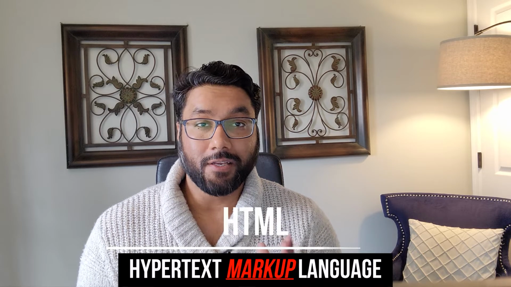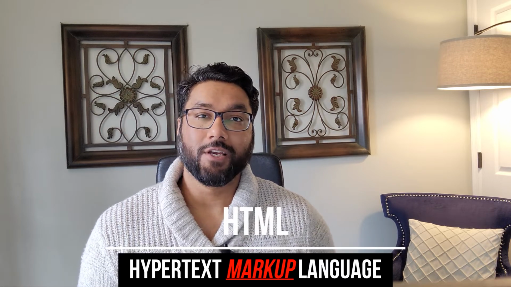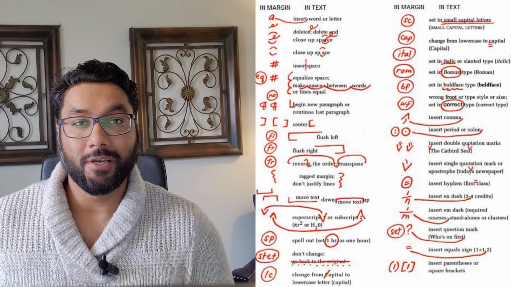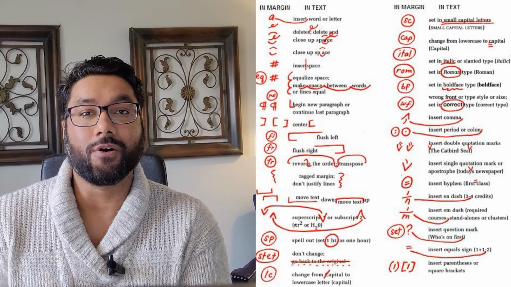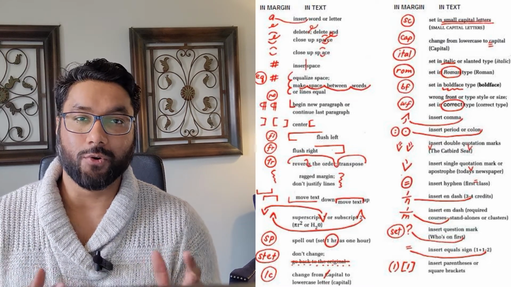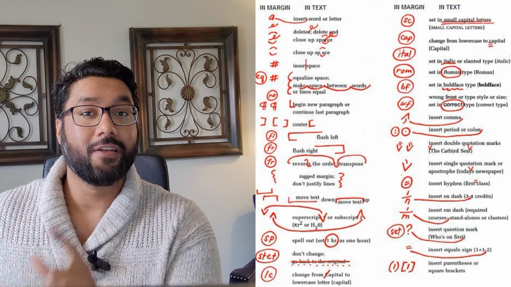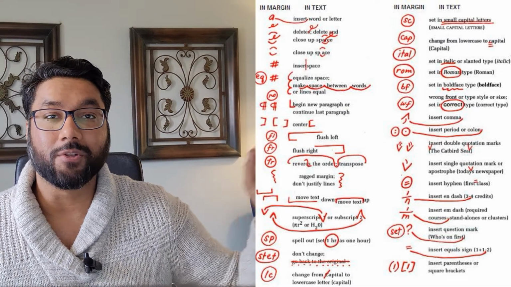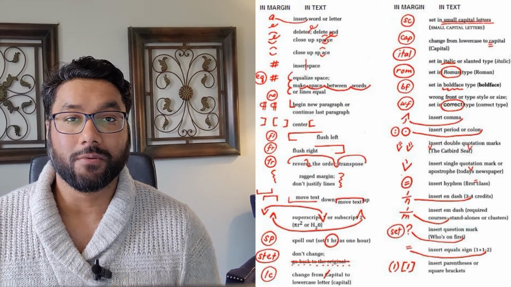What is HTML? HTML is hypertext markup language, and markup is the key word here. Both the idea and terminology of HTML come from when editors would take manuscripts from authors and would take a red pen and mark up the manuscript to give instructions to the author on what changes they would like to see. So for example, if they would like something to become the heading, they would mark it up for the heading. If they wanted something to become bold, they would mark it up with a little scribble underneath for it to become bold. We do the exact same thing today in HTML.